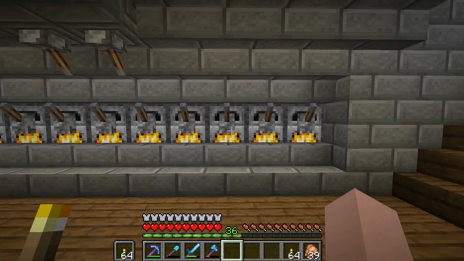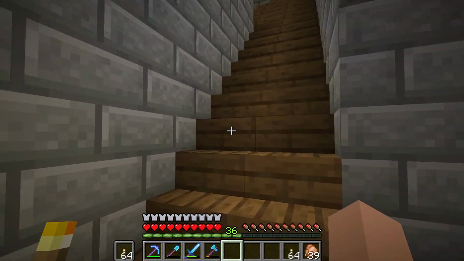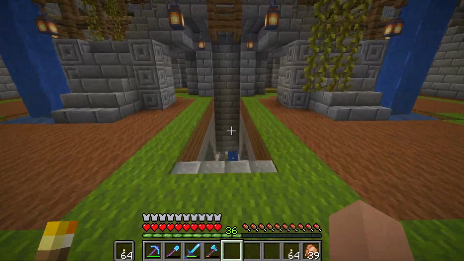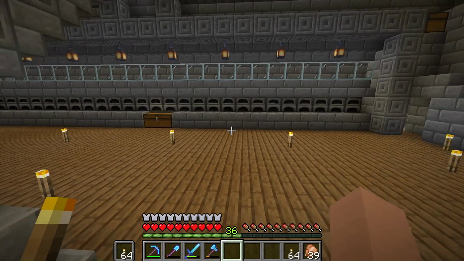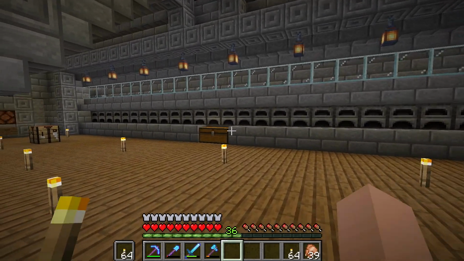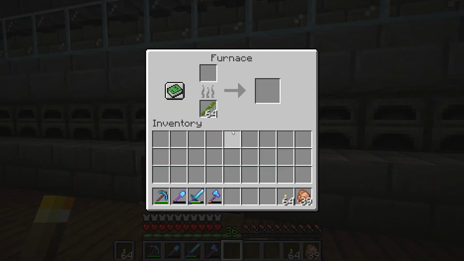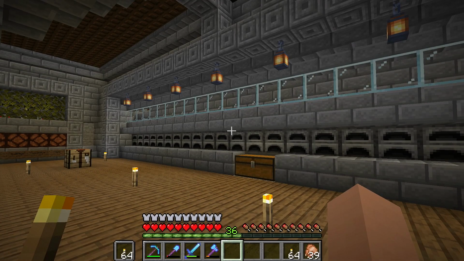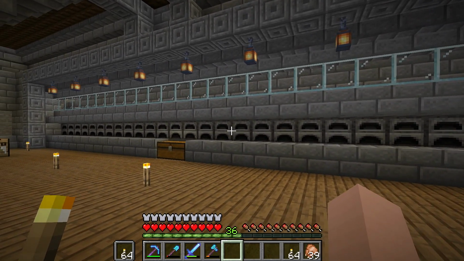The problem I'm having right now, not with the XP bank, is with the bamboo. My entire base runs off bamboo, which is really good. But when we were smelting the glass for the greenhouse, we started having problems. Our super smelter here runs off bamboo, which is great. The problem is it's running really, really low on bamboo.